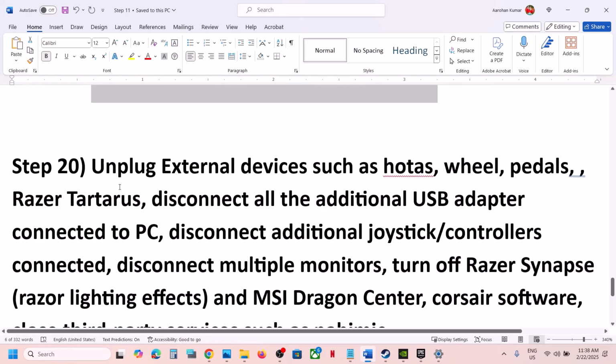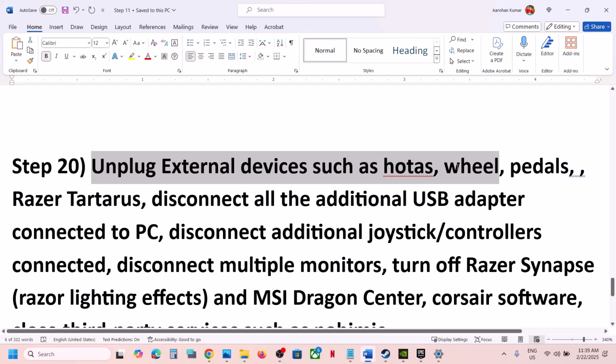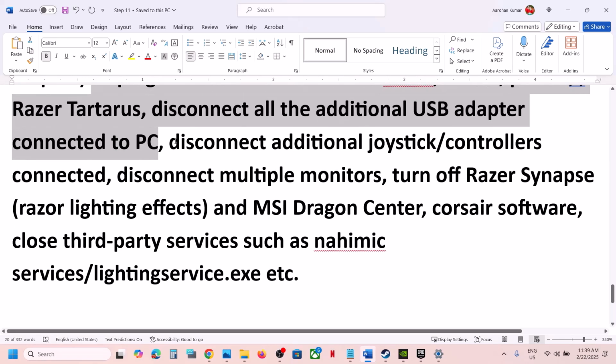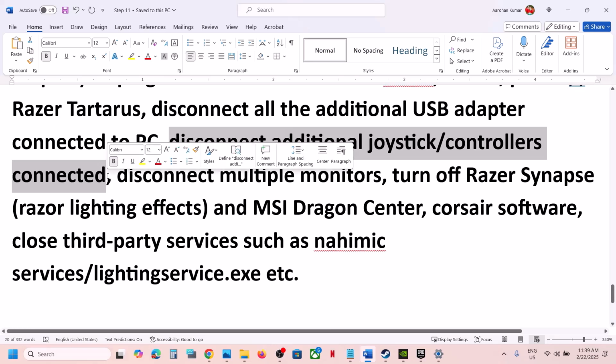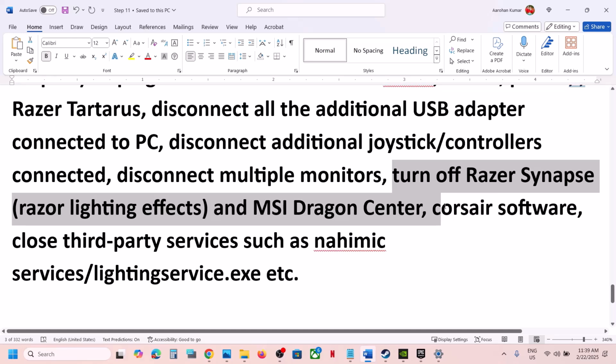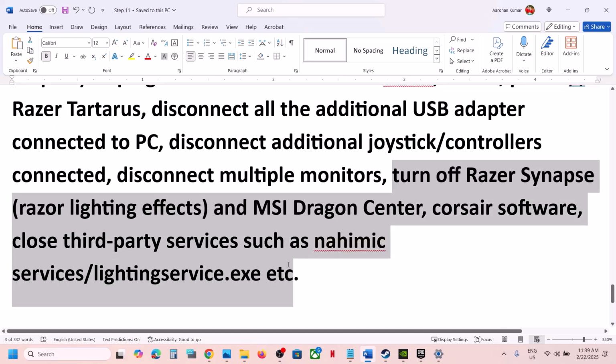Now, the next step is to unplug all the external devices. If you have HOTAS, wheel, pedals, or any kind of USB adapter connected which you're not using, disconnect it. Sometimes we have an extra controller connected, so disconnect the extra controller. Disconnect multiple monitors and try launching the game on a single monitor. If you have any additional software or application running, just close it and then launch the game.